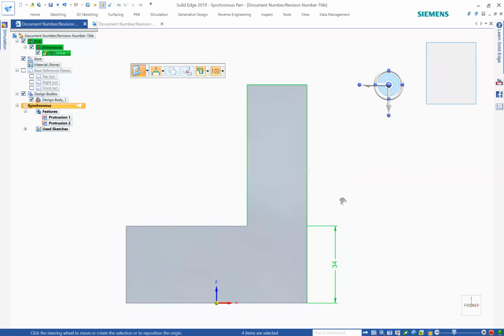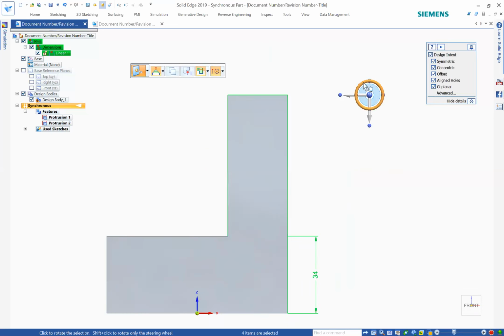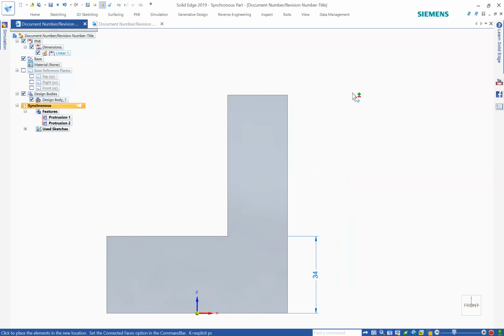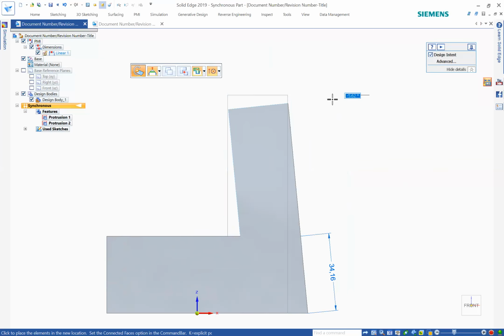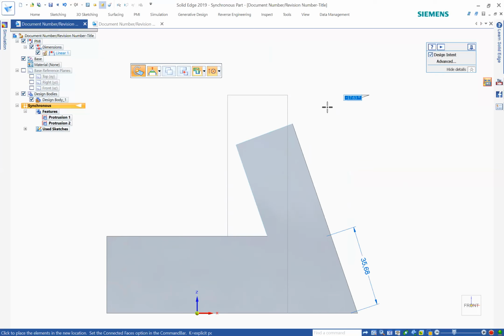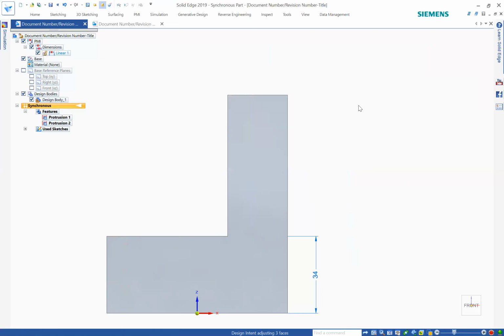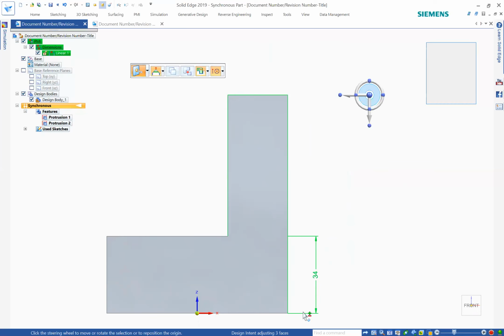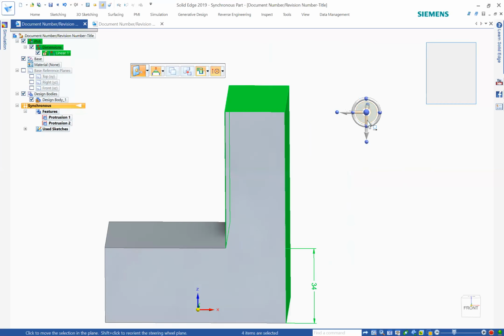Let me get this in the center. Now I can simply move that. So if I want this to be a little bit more stable, I'm going to take the steering wheel and translate it to the bottom. And that should give me a little bit more stability.